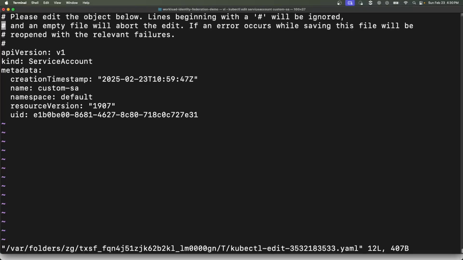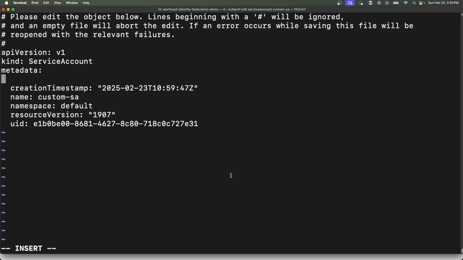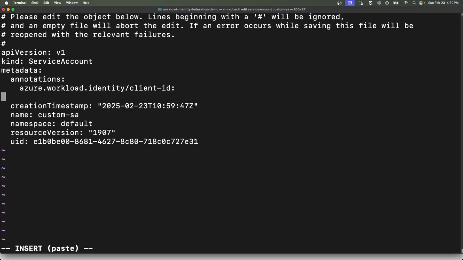And now we will be adding the annotation azure.workload.identity/client-id.